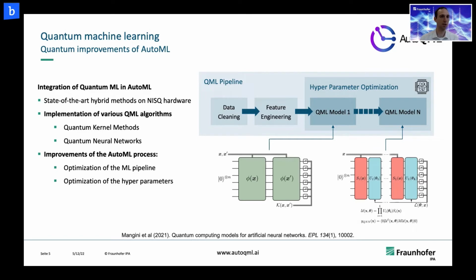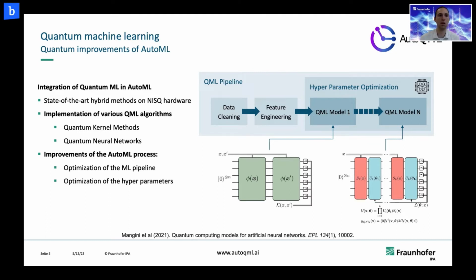First of all, we implement various quantum machine learning algorithms into existing auto machine learning frameworks. So replacing classical machine learning models by quantum machine learning models. Here we focus on quantum kernel methods, which are needed for classification, for example, with a support vector machine, but also kernel-ridge regression. And here our research topics are at the moment how we can build very universal feature maps that can be applied to very different problems, and how can we calculate kernel methods also for larger data sets with a quantum computer.